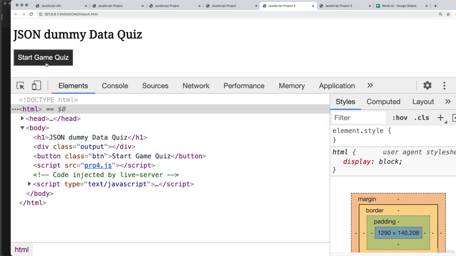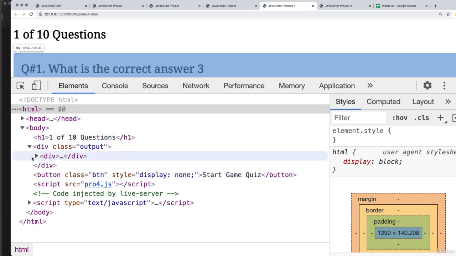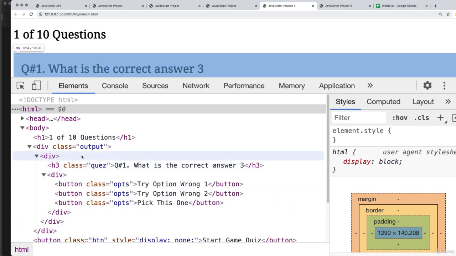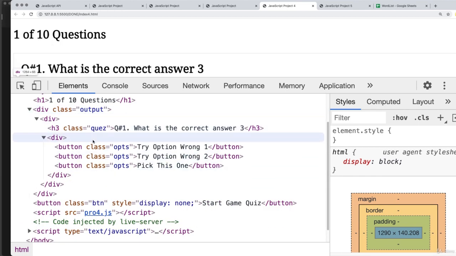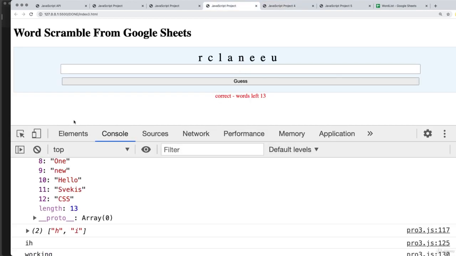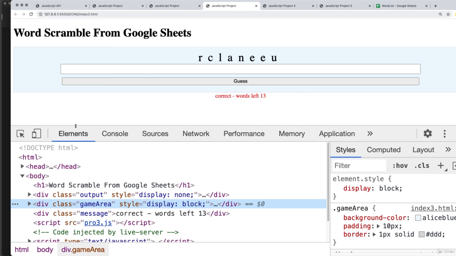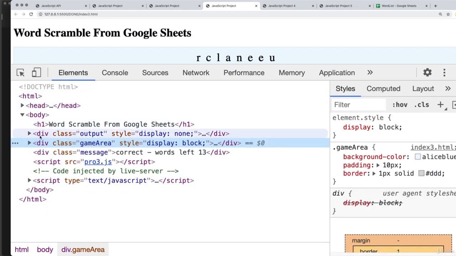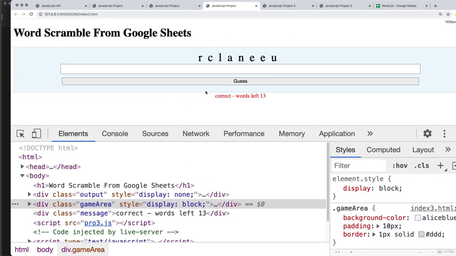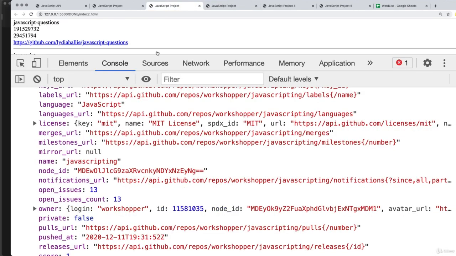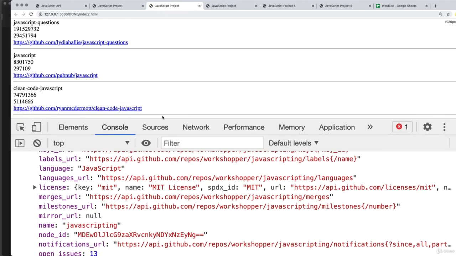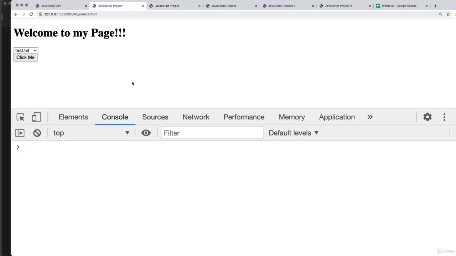So when we hit start game, it populates the content using JavaScript into the output element and runs the game within the output element. And also for this one, the same structure once again, where we have a very simple structure, and this is reconstructed with JavaScript to update it and to be able to accommodate building out the gameplay that we've set out within the application. So there's a lot of really good practice exercises in this lesson.